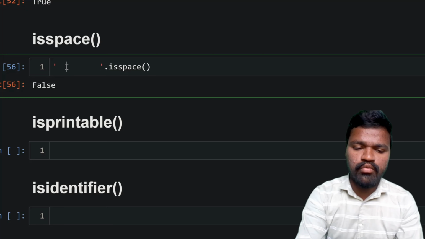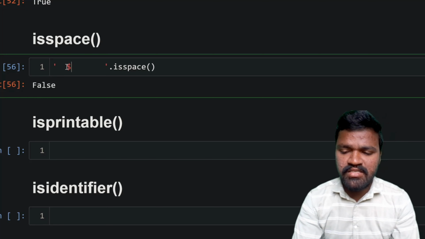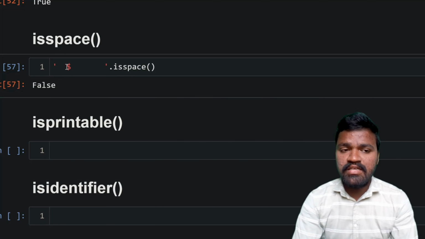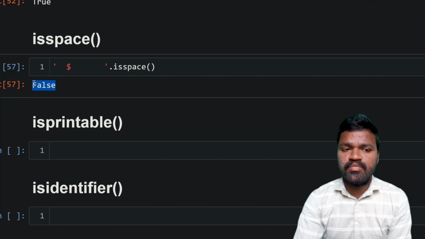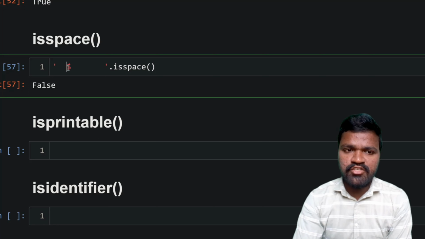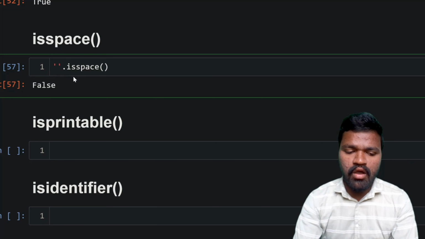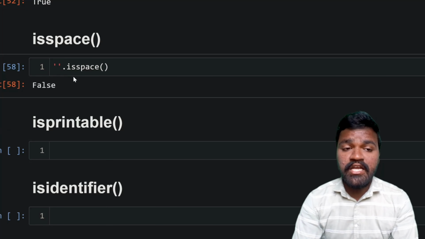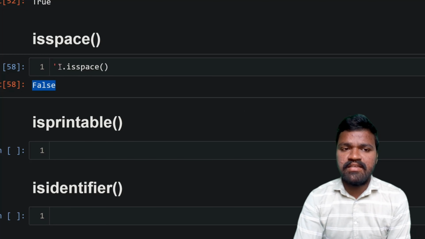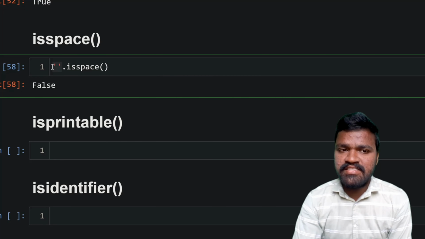Can I have a special character at least? Now if I execute this, it still returns False because this dollar sign cannot be considered as a space. Let's say I have an empty string here. I don't have any characters at all. If I execute this, it is still returning False because this empty string cannot be considered as a single space.